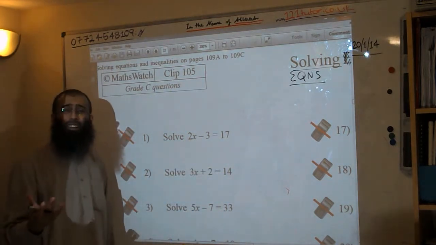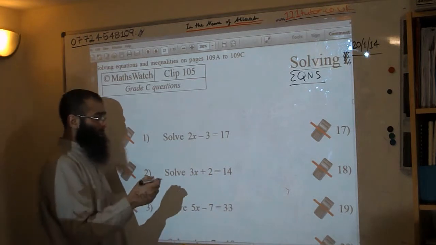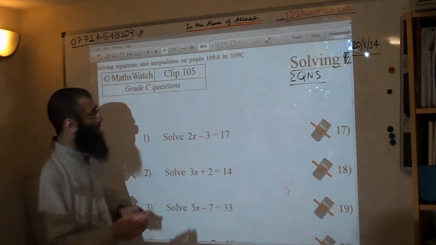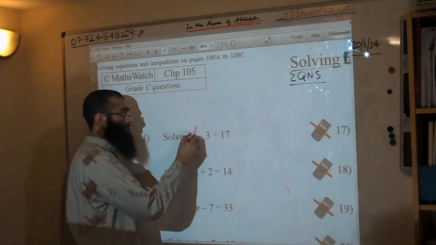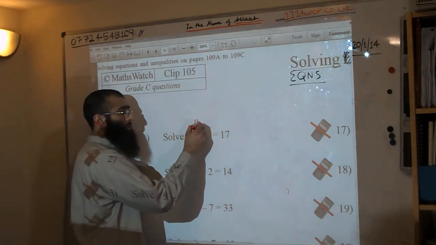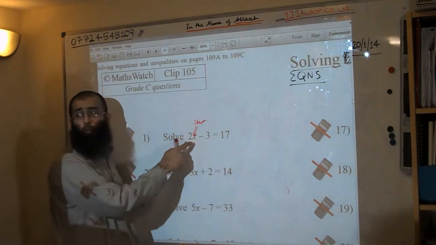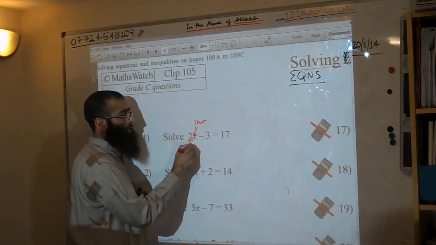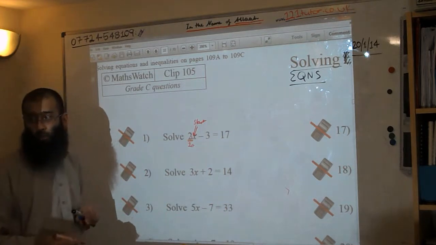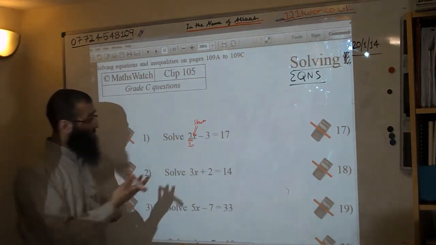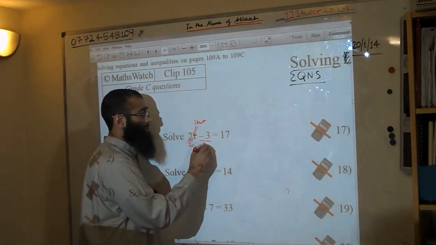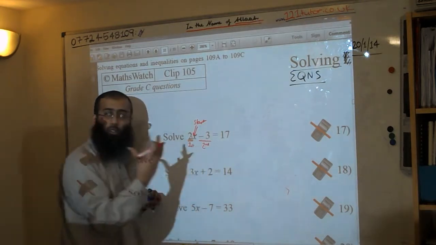Okay, this is our linear equation with 2 steps in it. And as I've always said, if you look in the previous videos, we have to start at the x. And the x is being multiplied by 2. We call this our first action, and this minus 3 is called the second action.